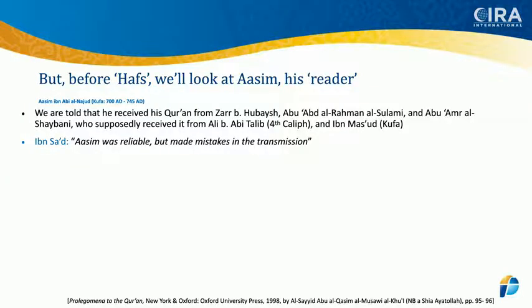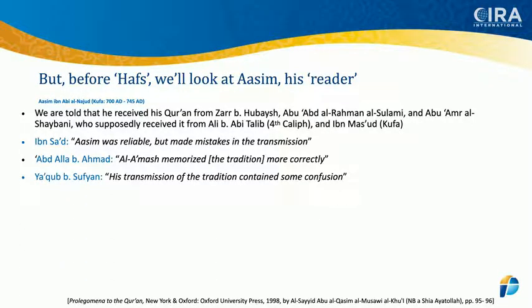Okay, so let's go back to Asim and let's see what others said about him. Look at what Ibn Asad said. He says Asim was reliable but made mistakes in his transmission. Abd Allah ibn Ahmad said Al-Amash memorized the tradition much more correctly, so he was even better than Asim. If you want to give the names.